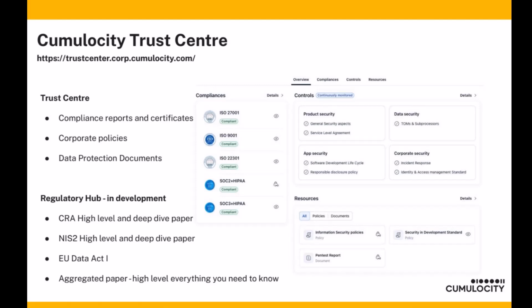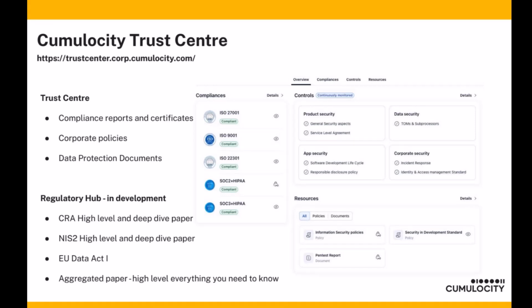So with that in mind, what the marketing team have actually done, which is absolutely brilliant, they've started to pull together these white papers, deep dives. They're actually going across Cumulocity. So this isn't marketing stuff. They've actually been working with our professional services team. They've been working with our Chief Information Security Officer. I've been doing some work with them. So they're gathering all of the knowledge from Cumulocity, putting these into really useful papers, and we're going to be creating what we will call our regulatory hub.